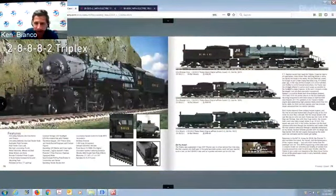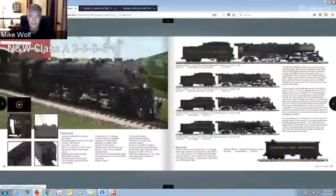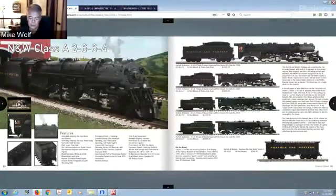The Triplex — always one of my favorite engines. It comes in Erie and Russian Blue. The history of that engine is magnificent — it was more powerful than the Big Boy for pulling power, but they had to stop running it because it was bending up the rails with so much tractive effort. It smokes from both the back tender stack and the front stack. The NW Plants 2-6-6-4 is also there. Throughout the catalog you'll notice video links — click on them to watch the engine video with the interactive catalog. I'm a big believer in videos, especially where people don't have a local hobby shop to see things in person.